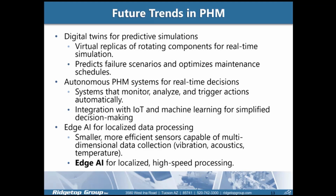So an example would be a wind turbine. If you have a digital twin of the turbine, it uses the sensor data to replicate its operations in real time. This enables you to monitor the health, predict faults, and test optimization strategies virtually without impacting the real machine. And this is a really good use of resources and helps reveal patterns like unusual vibrations or other things that can be signs of early failure.